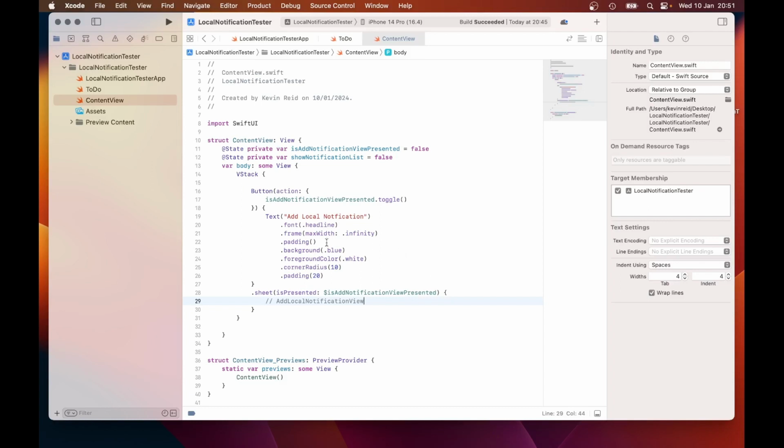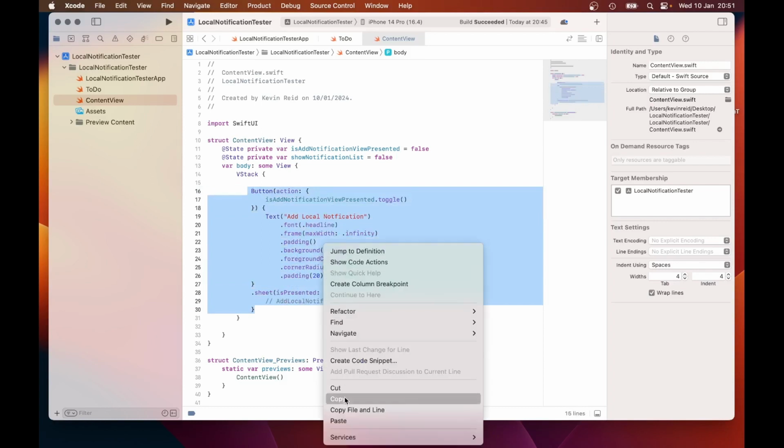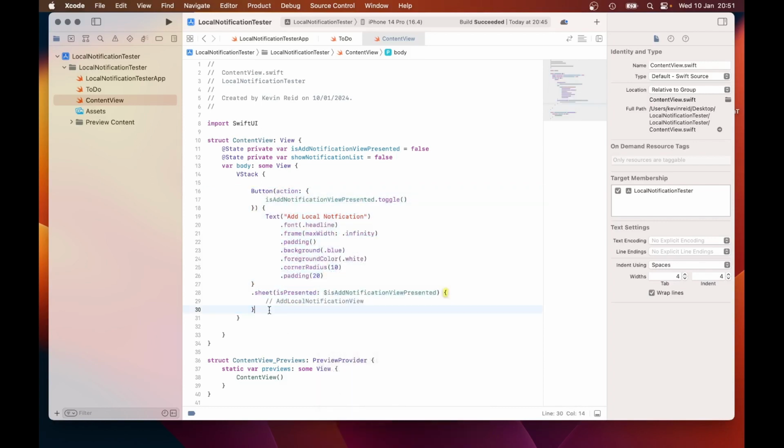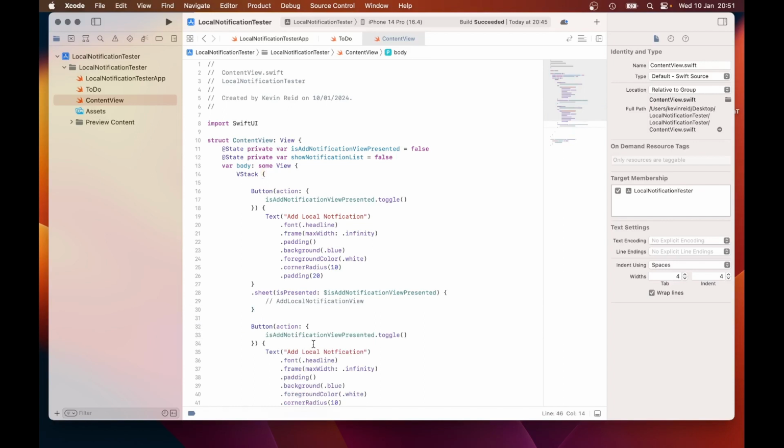And then we need to create another button. To create the other button, I just copy and paste what we've done previously, and then just change some of the properties around. So just paste the new button right after line 30, and then this button text should be Notification List.